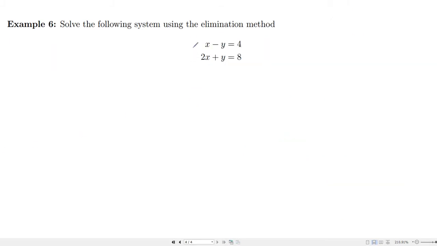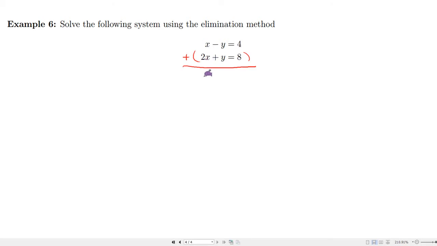Okay, now let's try to solve a system, again, using the elimination method. So the procedure here is usually, well, look at the coefficients. So they're already lined up, right? The x's are lined up, the y's are lined up, constants are lined up. It's already kind of nice and organized, but look at the coefficients. So the coefficients are 1 and 2 for the x's, and negative 1 and positive 1. So do you see that it makes sense to eliminate the y here because they're already opposite, not only in sign, but they're actually just opposite in what they are, negative 1 and 1. So what I'm going to do is add these two equations right now. I don't actually need to do anything, and we're going to eliminate the y by doing that.